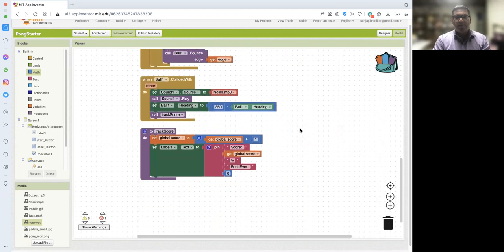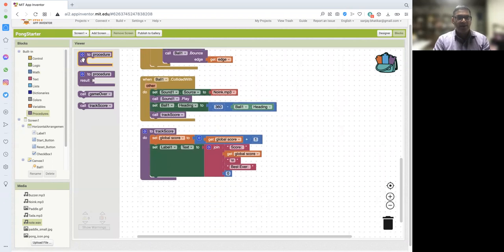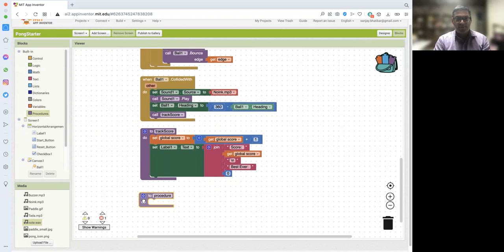Let's write a procedure to update the best score ever. I'm going to start by just grabbing a template for procedure, a blank template, and let me call this track best score ever. You can call it whatever you like, right?